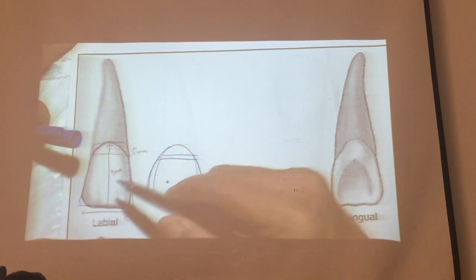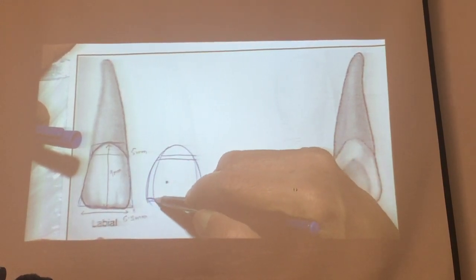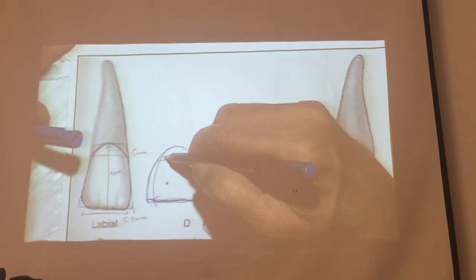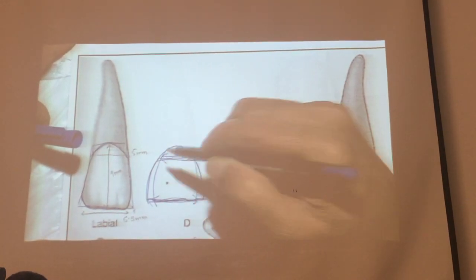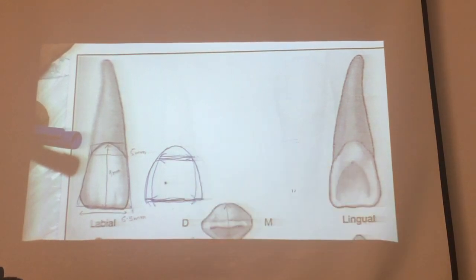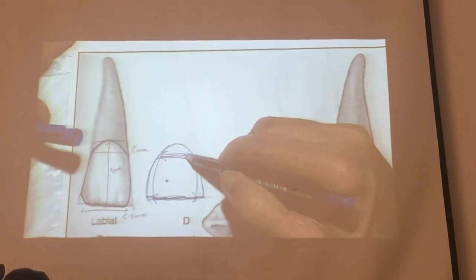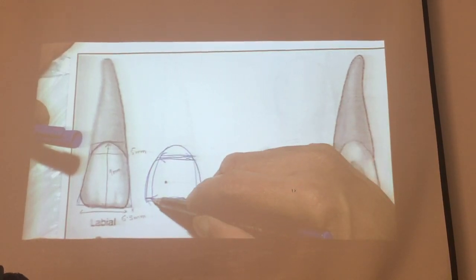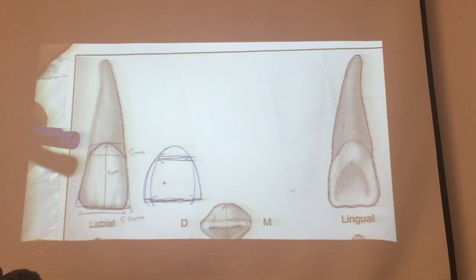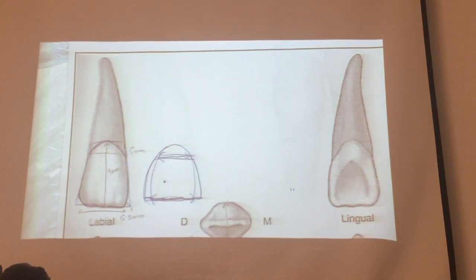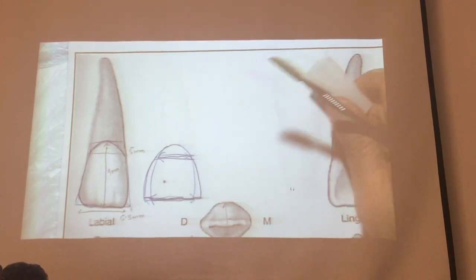Now for lateral incisor, what you have to be very careful about is that the mesio-distal dimension at the incisal edge should be slightly more than the mesio-distal dimension at the cervical third. But it is very much more in case of maxillary central incisor. That you need to remember. Okay, so with these in mind, we have to start carving.